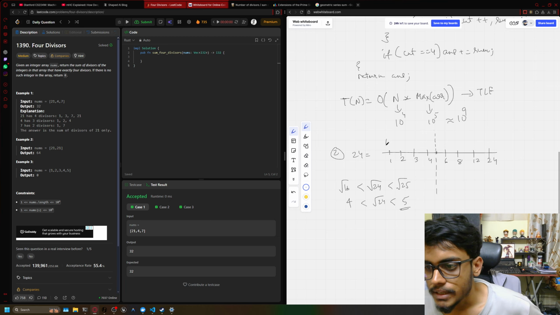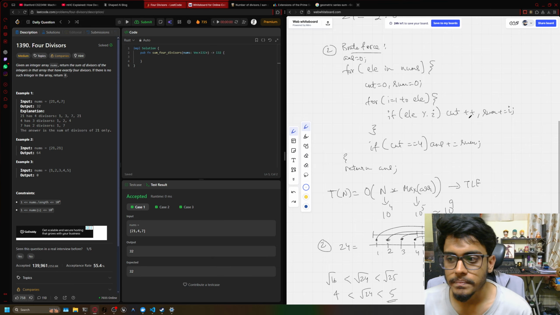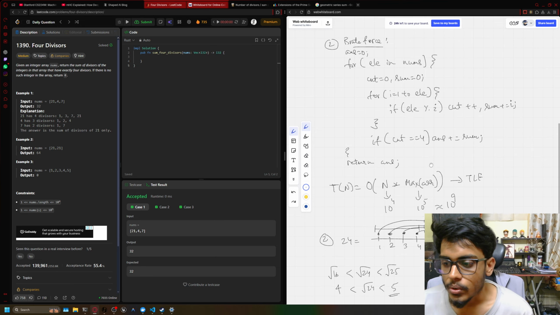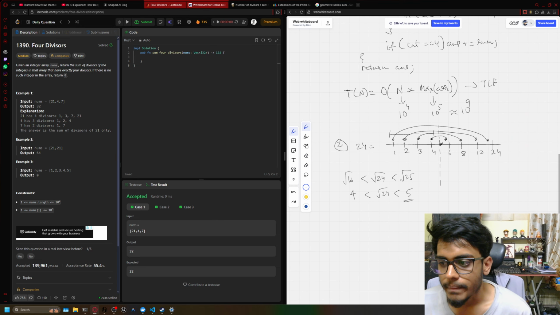So I don't need to iterate over all the elements from 1 to LE itself. If I simply iterate from 1 to the square root of LE, when I'm incrementing my count, I can do a +2, because for every number in the left half there is a partner in the right half, which means that the right half element also divides my element.